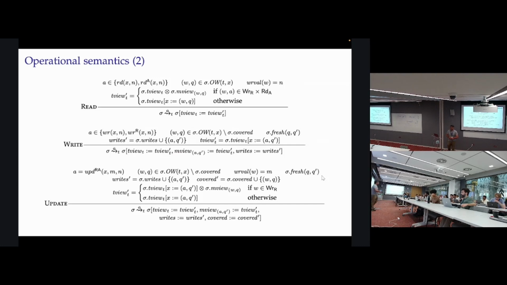Anyone can read that? So the CAS is modifying all of it. Let's forget the covered bit, so don't worry about covered. What else does it have? It's got the thread view, what the threads can see. What was the end view? That was the modification view, so what the writes can see. So it's got this modification view. And it's got the set of writes. Actually, we don't need these brackets.